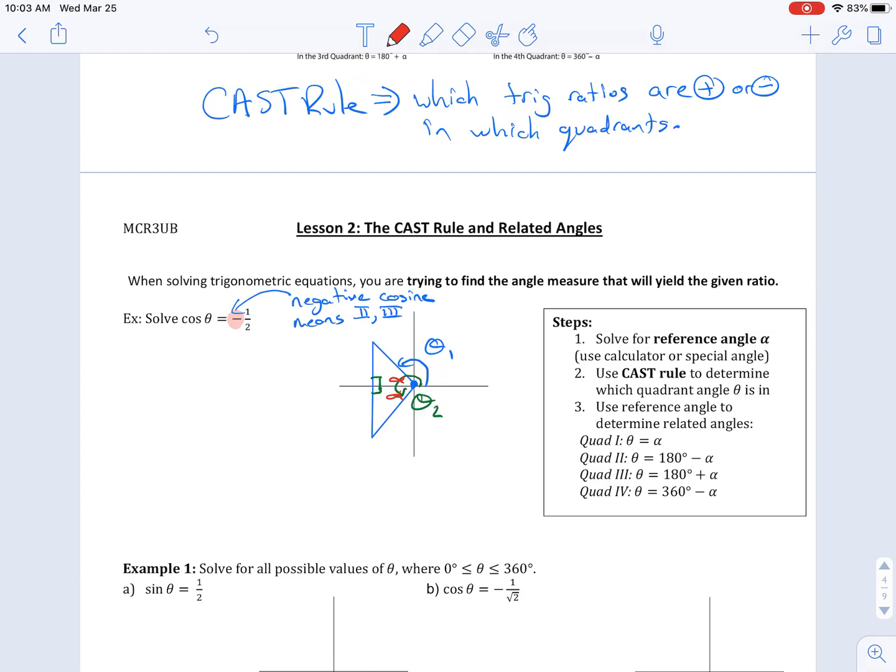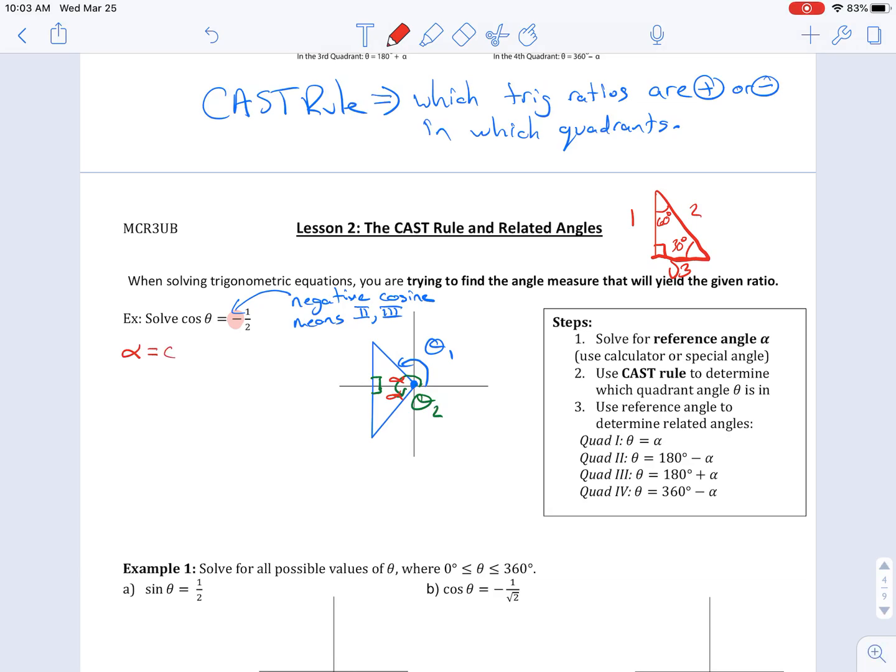If it's the ratio of 1/2, 1/2 comes from one of our special triangles. And not always will these come from the special triangle, but you remember 1, 2, and root 3? This is 30, this is 60. So if I was to try to figure out where this came from, cosine of which one, 60 or 30, would create 1/2. So that's one way to do it. And what you would find is that gives you the alpha. So you could simply use your special triangle to figure that out. And the answer is 60.